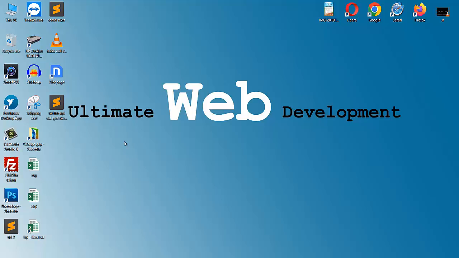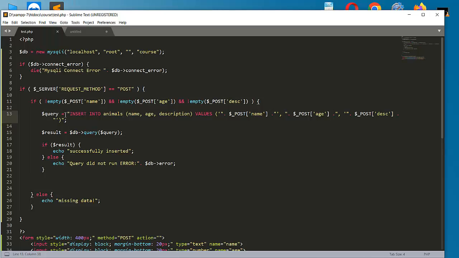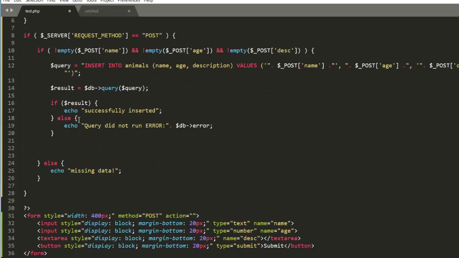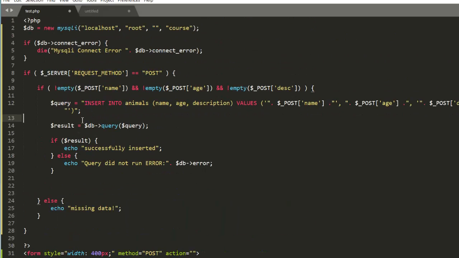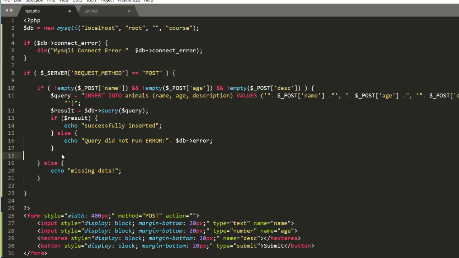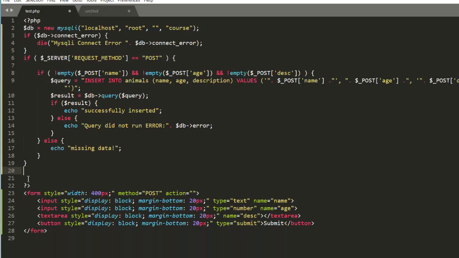In this video, we're going to learn how to fetch the data from the database which we just stored. So let's get back to our previous script, and as you can see, we had a lot of work over here. Let me remove the line breaks so we can have some spaces. So here we are going to write our query to fetch the data and display it on our page.